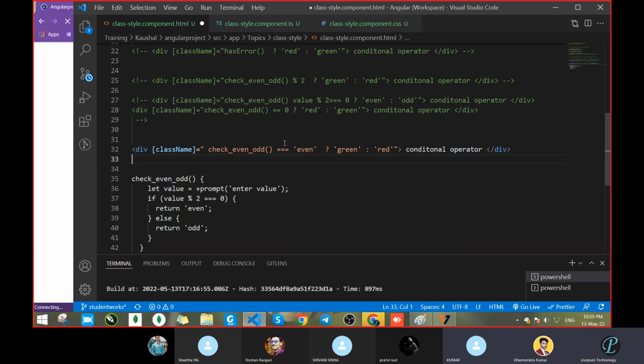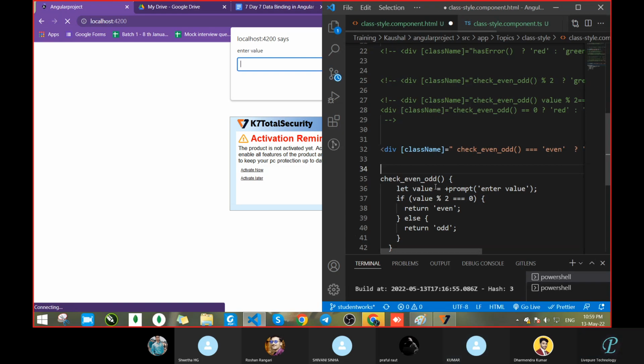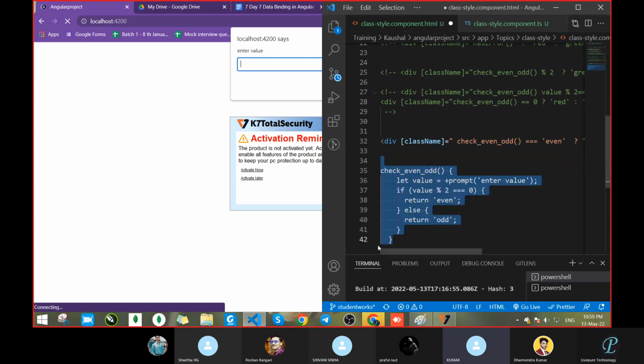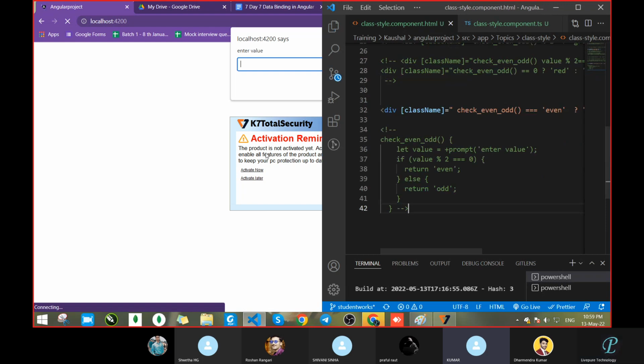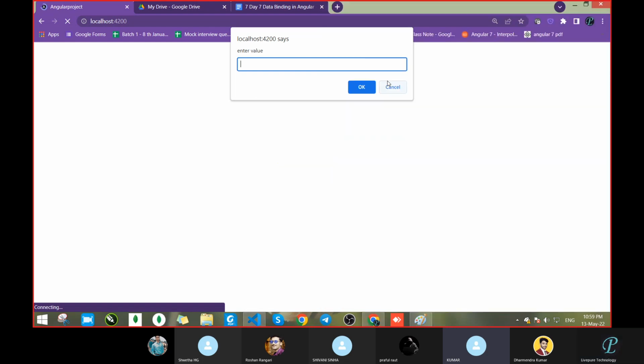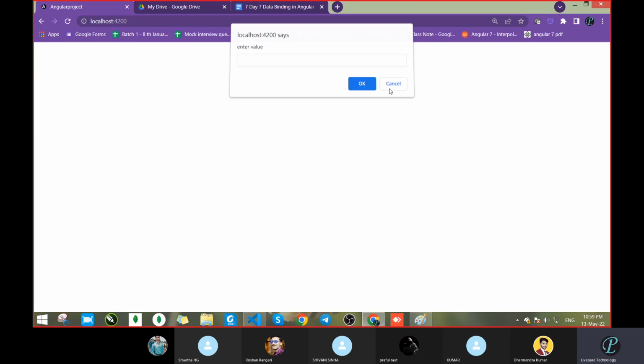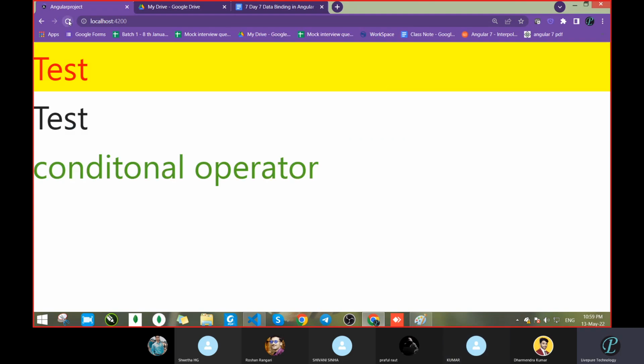Okay, if this is even, the color will be green, otherwise the color will be red. This is the point we had written. Let's verify first.